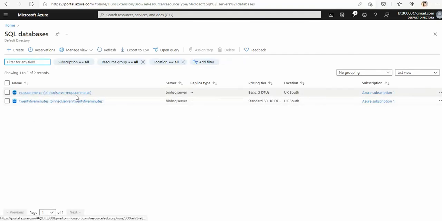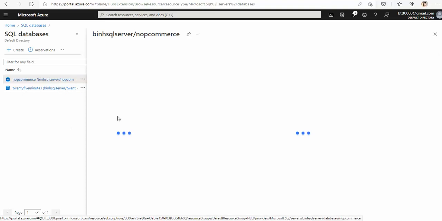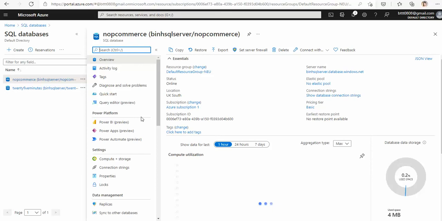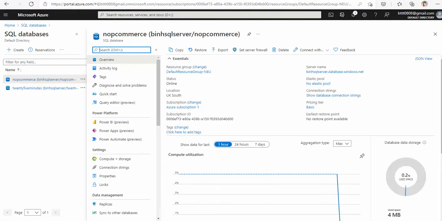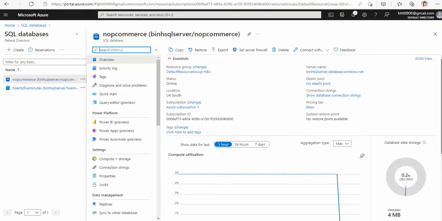So yeah, you got the nopCommerce database already set up here. Basic. Okay, so everything is ready.